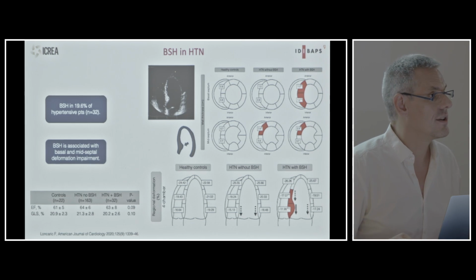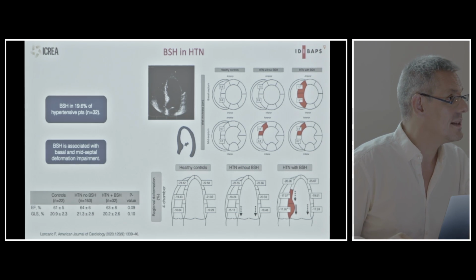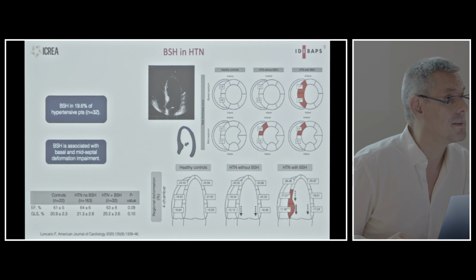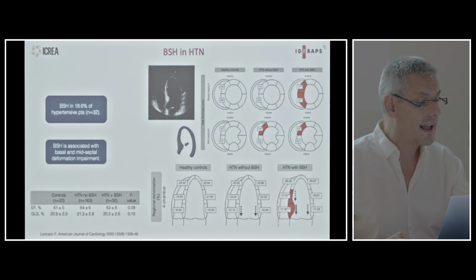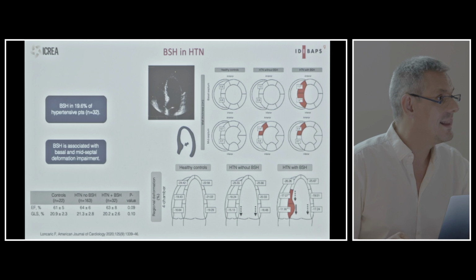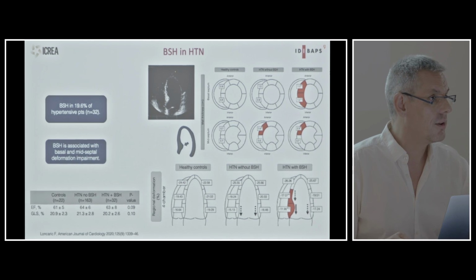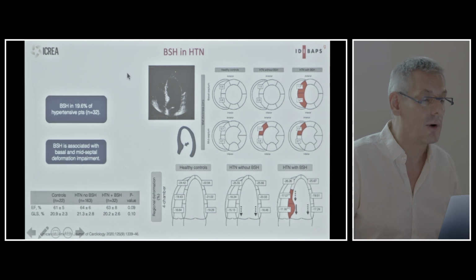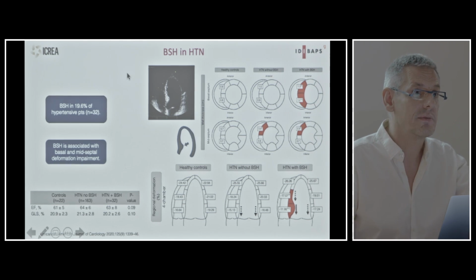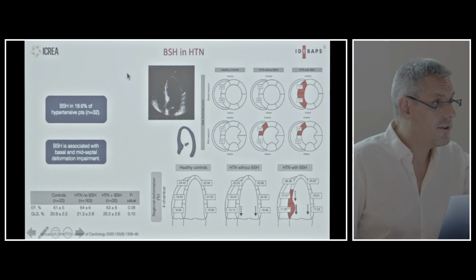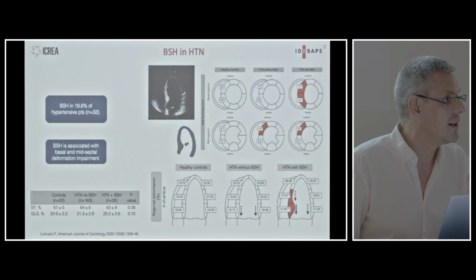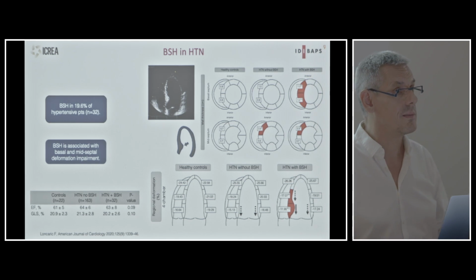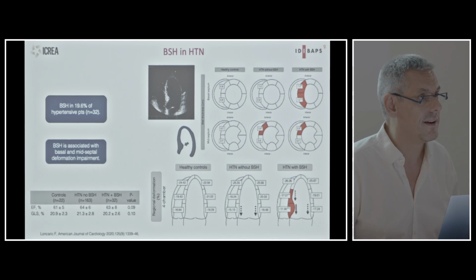And trying to understand this, what you see is that this basal septal hypertrophy is actually very, very specific for hypertension. You will see that a whole bunch of patients will have this, even well controlled. So in a study of patients controlled for years with decent blood pressure, you still see that about 20% have this basal septal hypertrophy. And if you see basal septal hypertrophy, even if you measure the pressure and it's relatively low, if you do a 24-hour blood pressure measurement, you will see that that patient has elevated pressures.